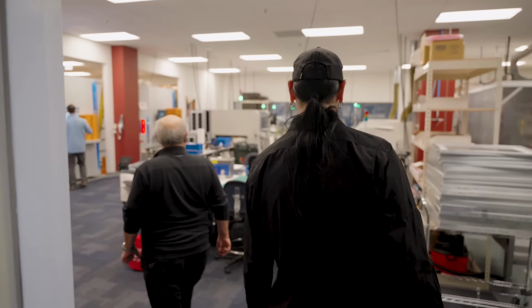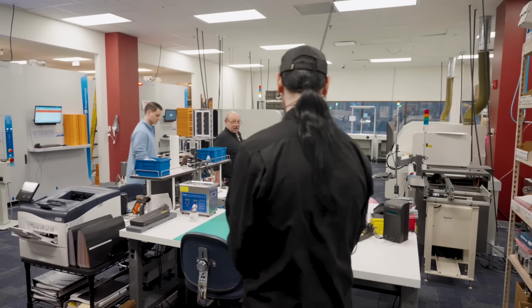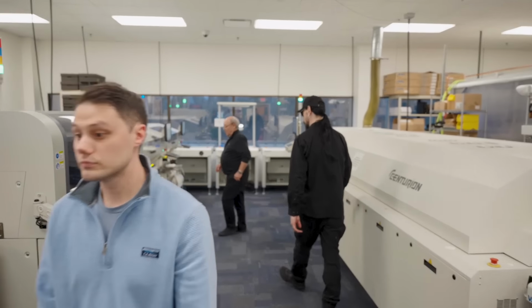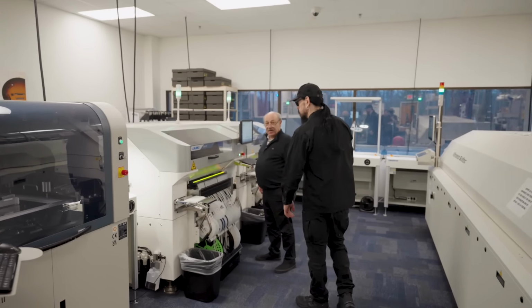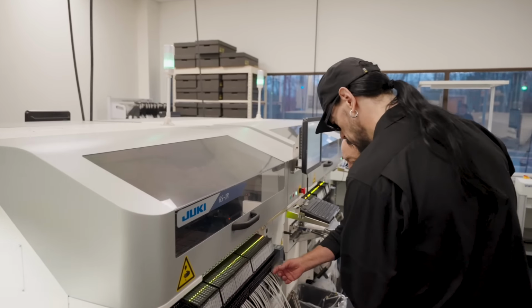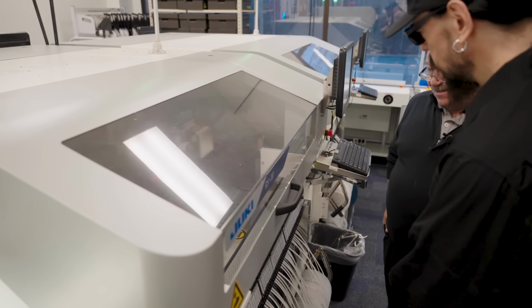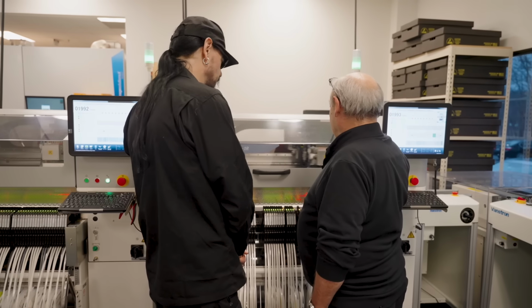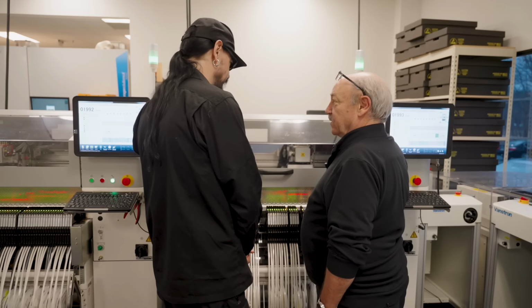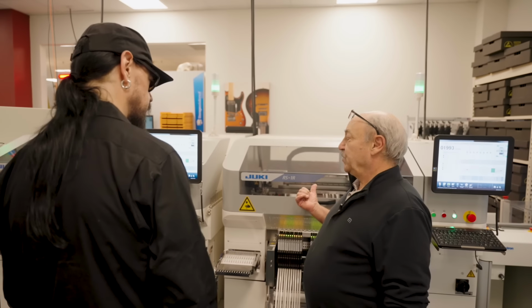Hi, you running anything? So Mick, here's a machine that you saw yesterday doing its thing. And these are circuit boards being populated for P90s. So that sucker in there is grabbing components off these reels and putting them in the right spot. What's a machine like this cost? We have well over $1.8 million in this system. I figured it's probably something nuts. We can do surface mount boards.